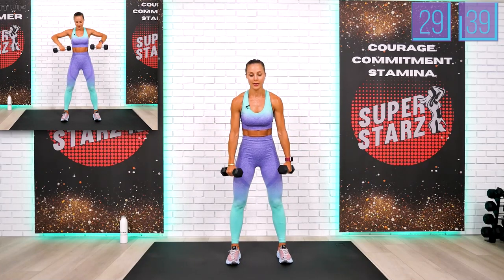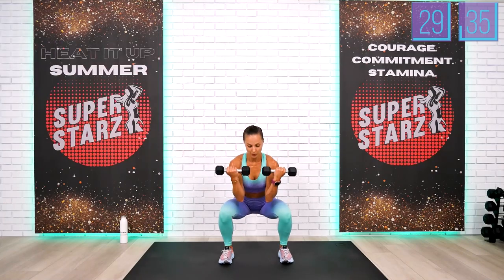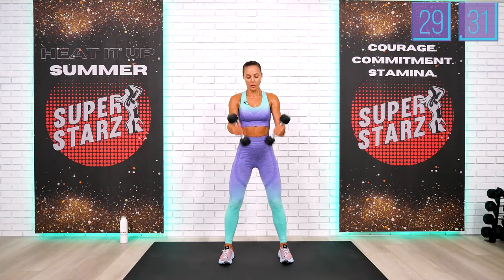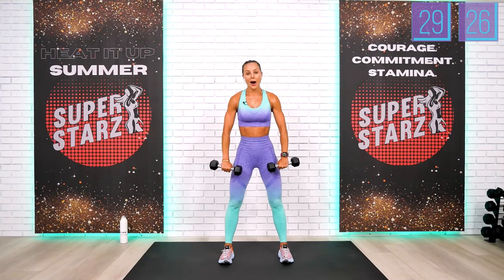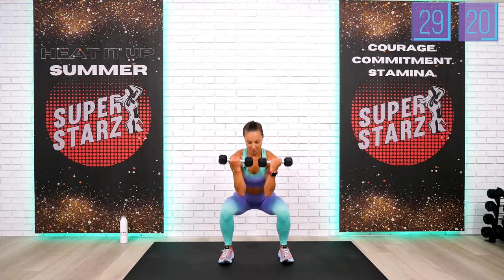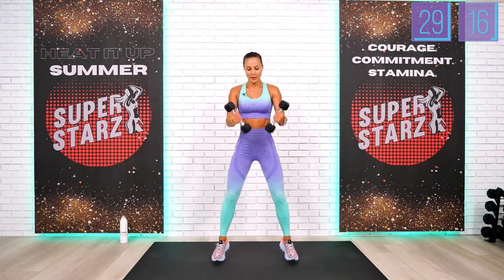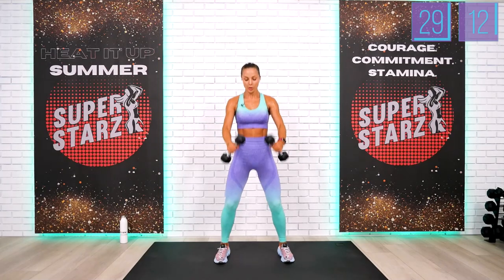Bicep curl. We're gonna add to the squat, guys. And high pull. Bicep curl, guys. This is your low impact version. I'm gonna take this exercise and add a little drop to this bicep curl and squat. Ready, set. This is it, just like you're clean.